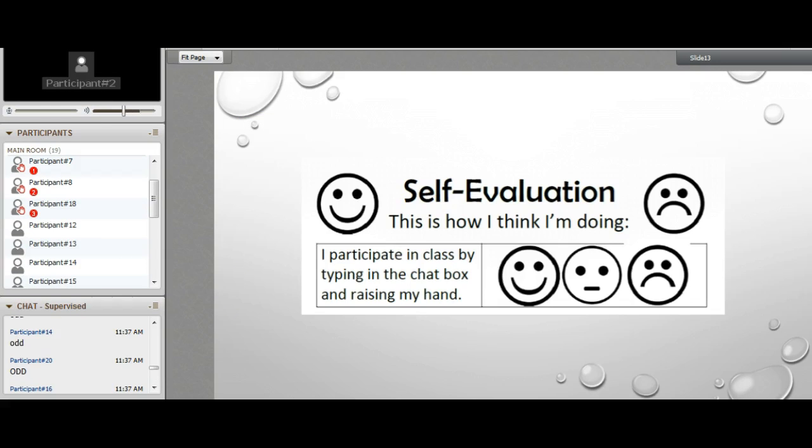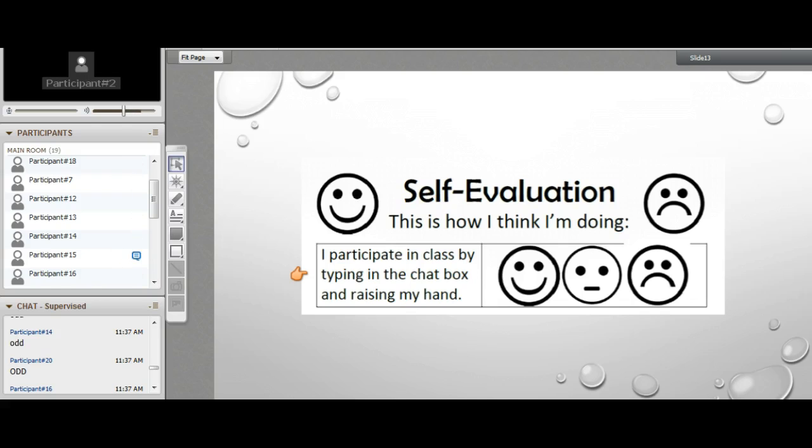I want you now to think about your participation. We're going to do our self-evaluation. So when I turn on the whiteboard tools, you're going to mark the smiley face, straight face, or sad face with your participation. So you're thinking about, were you typing in the chat box with the things that we were talking about? Were you raising your hand to participate on the mic? And were you saying the things out loud to your learning coach that we were practicing to help get them stuck in your brain? Okay, here you go. Grab a pointer tool and click on the face that matches your participation today.